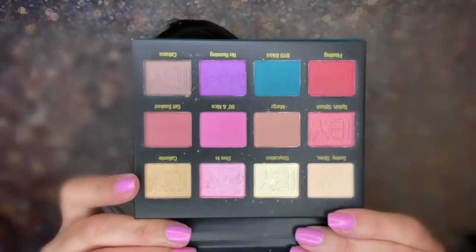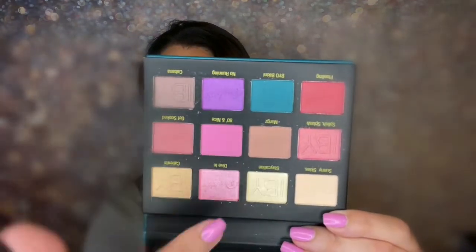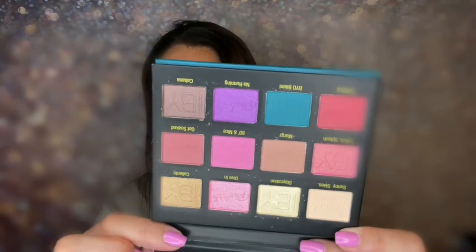But yeah, I like this. I love the packaging. I love packaging. And I love to collect beautiful palettes. And sometimes I wonder, should I touch it? Should I play with it? What should I do? But I will play with them more. Oh, this is so beautiful. I need to check out the inside. Oh, this is so pretty. I don't want to touch it. I don't do swatches, but look at this. My nails are really coming out really nice with these shades. Look at all these purples. Oh, my girls are going to love it.